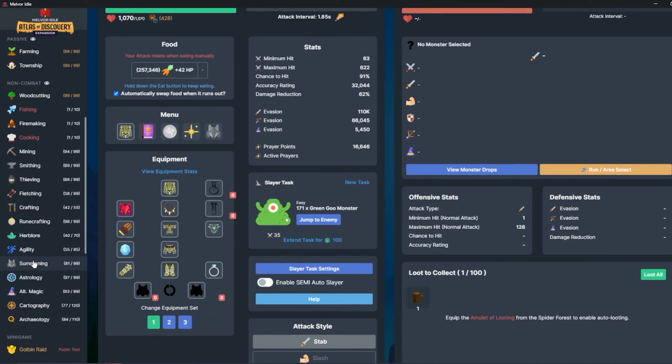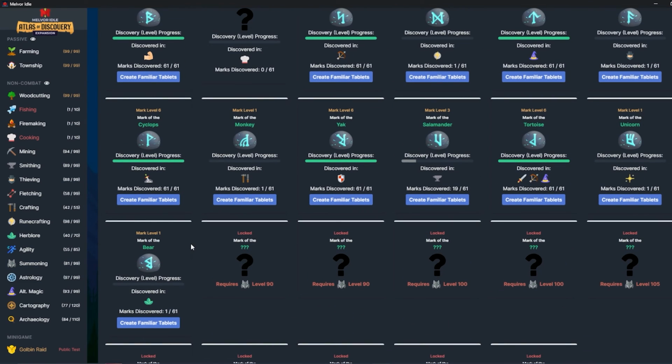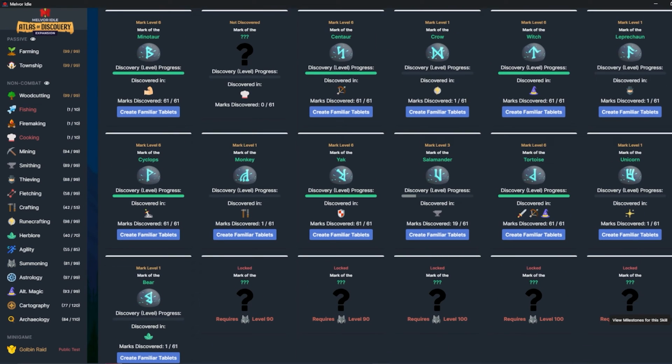Right now, summoning is at level 81. My next power spike is level 90. I'm pretty sure I unlock like Dragon and Demon or something like that.